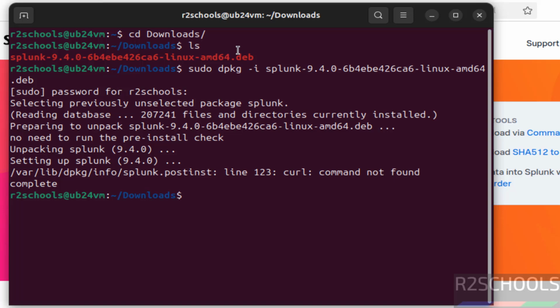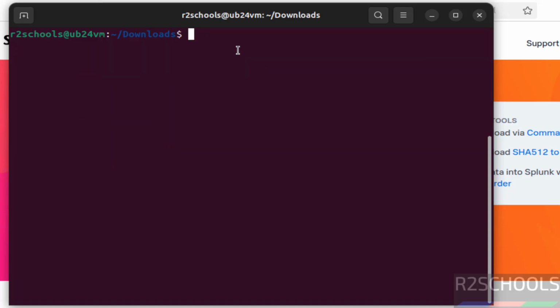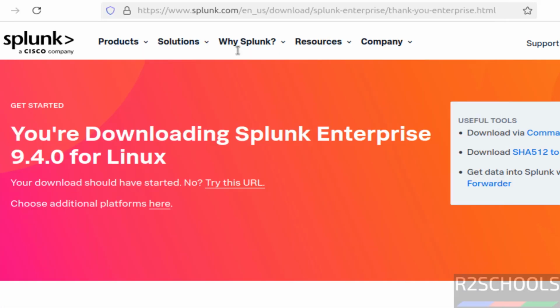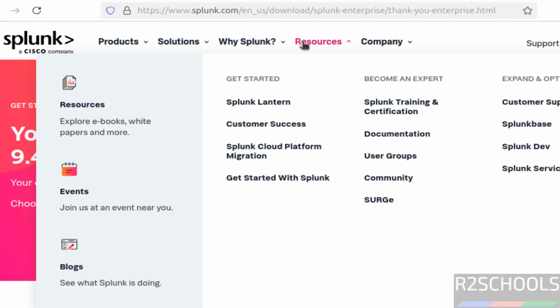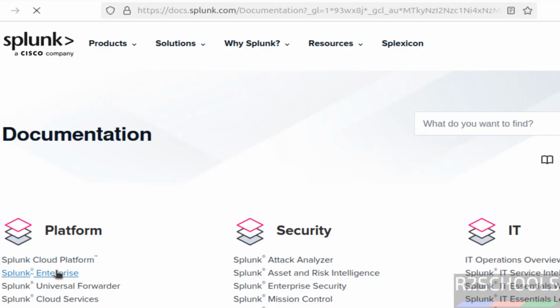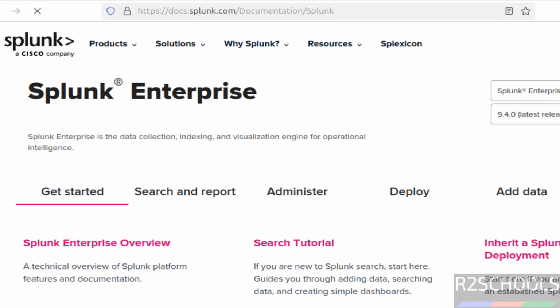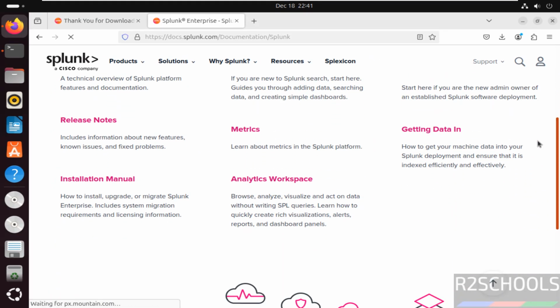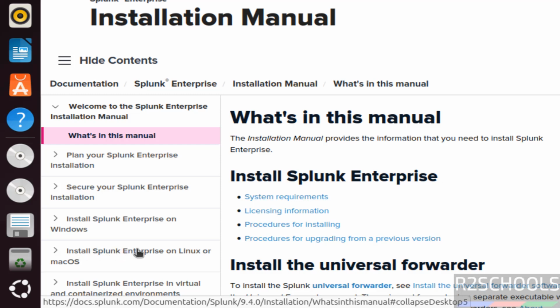See, we have successfully installed. Ctrl L. Now verify the status of Splunk 9.4 Enterprise Edition on Ubuntu. So go to resources, then click on documentation, then select Splunk Enterprise, then scroll down, then click on installation manual, then select install Splunk Enterprise on Linux or Mac OS.